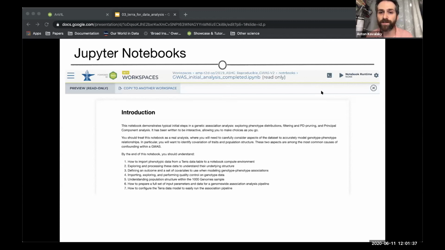You'll see exactly what I'm talking about when we are actually in the interface during the hands-on demonstration. But here on this screen, you can see in the top right, there's the notebook runtime button. That's where you control what your virtual machine is doing, whether it's running or paused, or what parameters you've requisitioned.